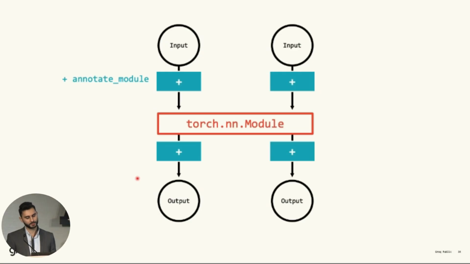So if we go back to the same diagram we had before, showing a module with 2 inputs and 2 outputs, the way that we actually capture metadata on the inputs and outputs is by inserting a custom operation called annotate module on each edge going into and out of the module. After the graph is exported, the compiler can inspect the IR to find the set of custom operations that represent a unique invocation of a module.